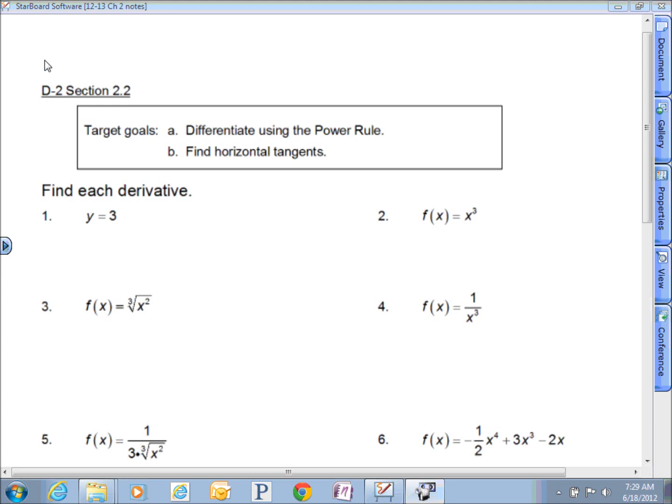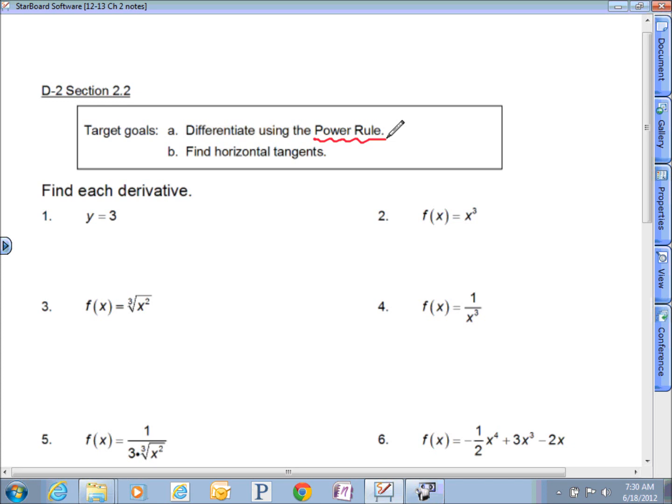Instead of using the alternative form or definition of the derivative, we are going to differentiate these functions now using what we call the power rule. Well, how does the power rule work? Now, again, please remember that the derivative is defined as the rate of change of a function at a specific x value. So we get into the slope of the tangent line, all kinds of these different things. So when we start with these now, we're going to look at them from a shortcut perspective rather than from all this theory that we've been doing.